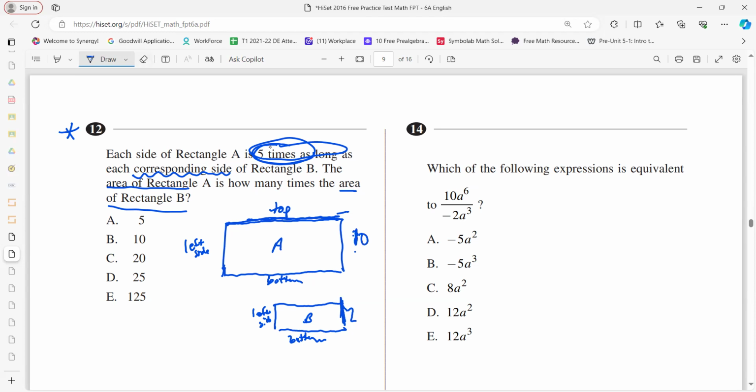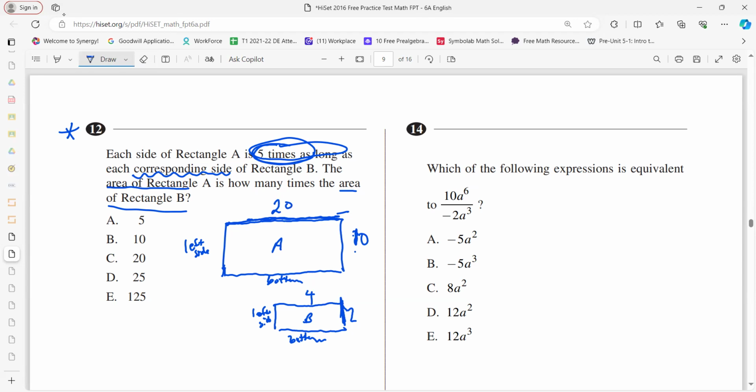Okay. Now, someone else give me a number that's bigger than 2 that we'll put for our top piece here. Four. All right, we'll make that 4. And so if the top piece of the smaller rectangle is 4 and the corresponding side of the bigger rectangle will be 5 times as long as that, what will the length of this top piece be? 20. 20. All right, great.